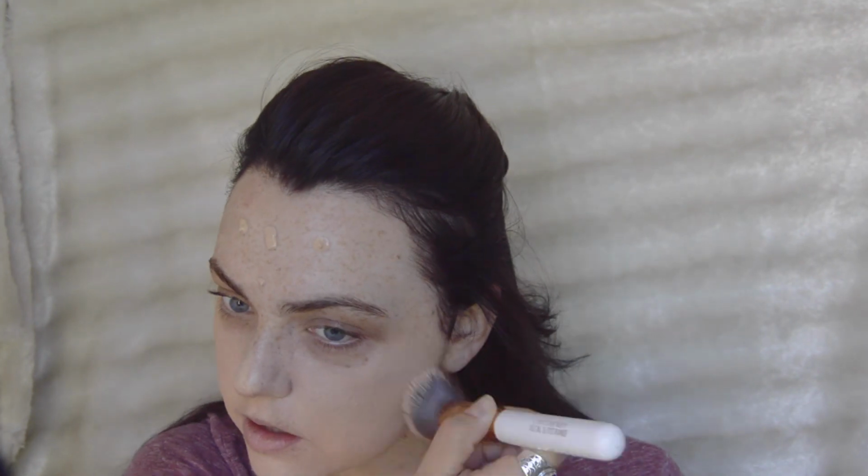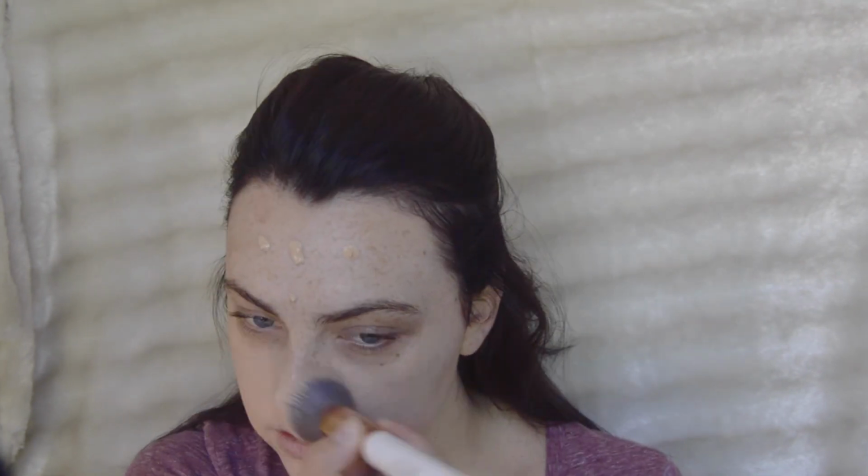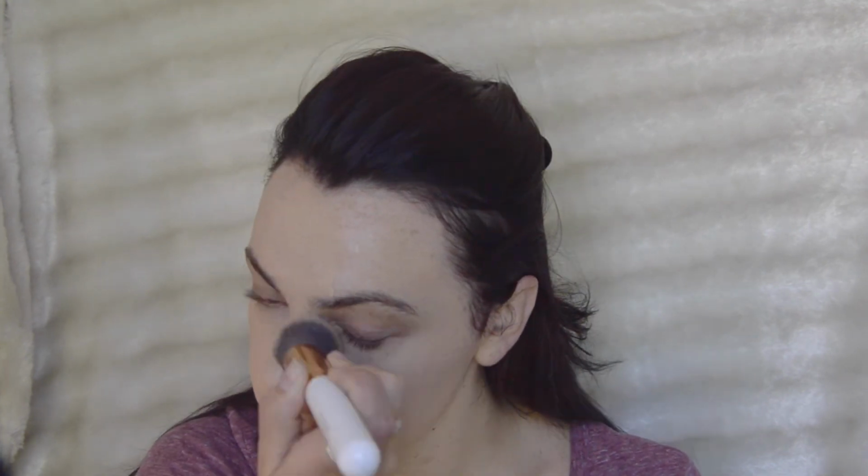It is just a flat kabuki brush from the gloss range from them, and as you can see, I'm just pushing it into my skin as much as possible and making sure we get quite an even coverage. As I mentioned, this foundation doesn't have a huge amount of coverage, but it does give exactly what it says, and that is a healthy glow. So I do like that about the product, just because a lot of my other foundations are very full coverage.